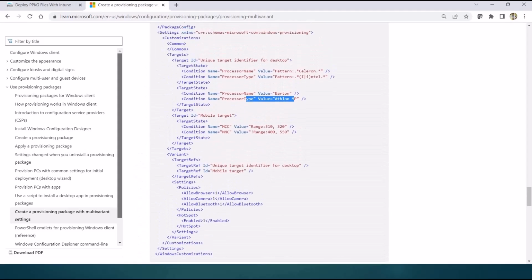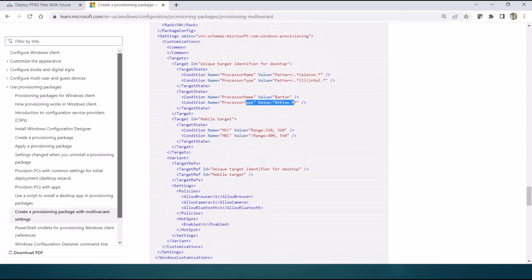So long story short, a multi-variant package can be used. There might be better ways of configuring this from Intune rather than using a multi-variant package. For example, you figure out the first 5 devices, create a device group for them, or if there are unique users, then a user group for them, and then create a configuration profile from Intune and deploy it to the first group, which is enabling that setting. And for the second group, you create another group and then create another configuration profile and deploy it, right? Rather than using a provisioning package like this and then converting it into Intune Win and complicating things unnecessarily.